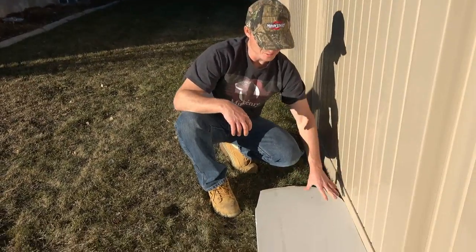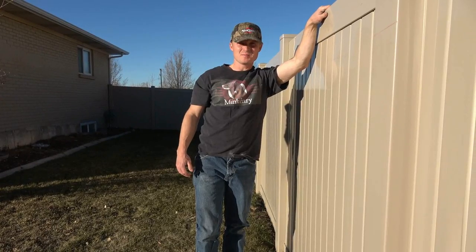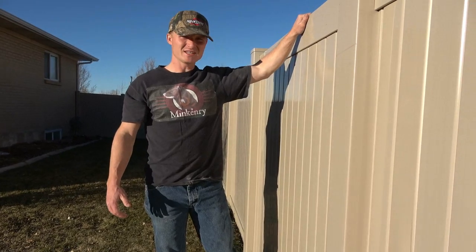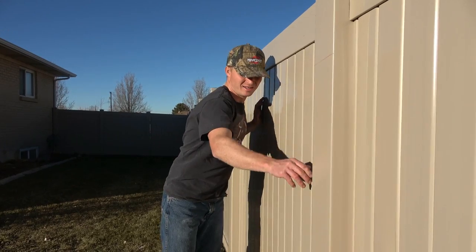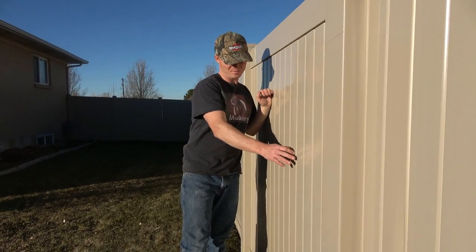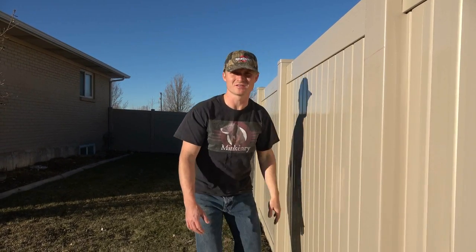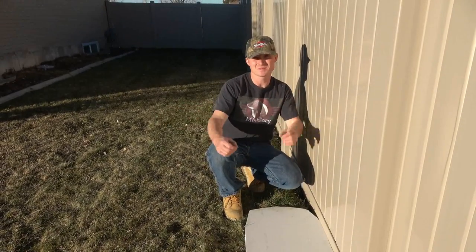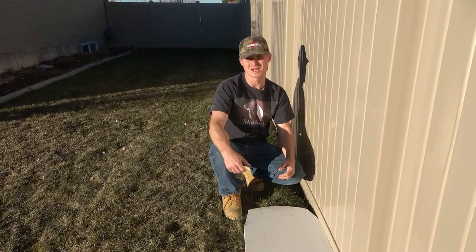What we're going to do with this granite is make this fence mink proof. It's already way taller than a mink could jump and it's slick, so mink can't climb the fence. From this end it's totally solid, and there's nothing for them to really get a hold of to chew. Mink aren't honestly the biggest gnawers, so the chance of them chewing on the fence is very, very minimal — especially with it being solid structure, they're not tempted to chew on it. A lot of mink farms use plastic dividers and mink will live there for years and never chew through the plastic.